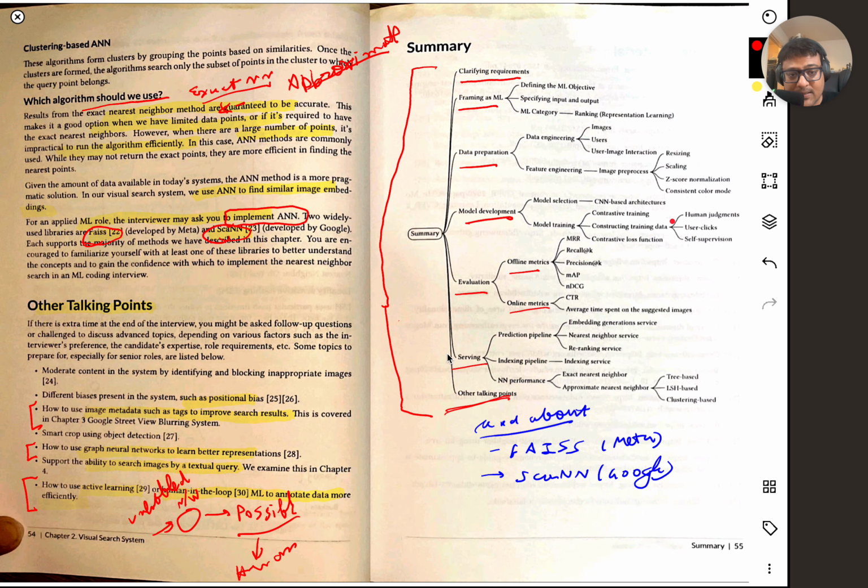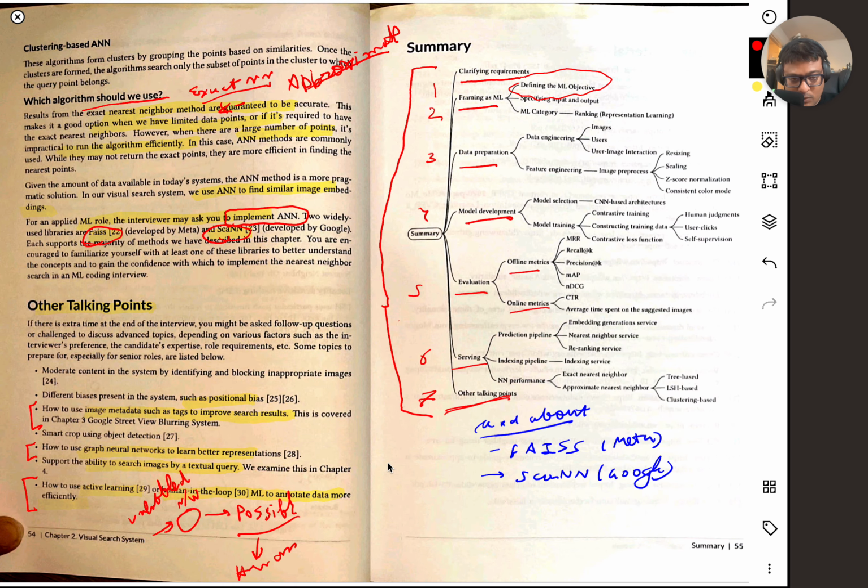So the key point is that these are 7 steps: 1, 2, 3, 4, 5, 6, 7. If you are approaching any system design interview, you have to structure all your problems around these 7 points. And the rest of the problem just boils down to whether you have the knowledge of how to translate a given problem into a system. This first point is the most difficult one: if you're given a problem, how do you actually make an ML task out of it? But hopefully, as we cover the rest of this book, it will get better.